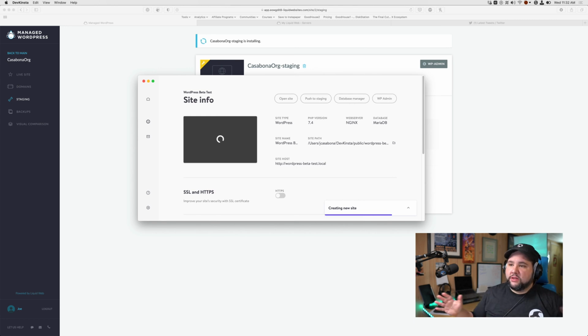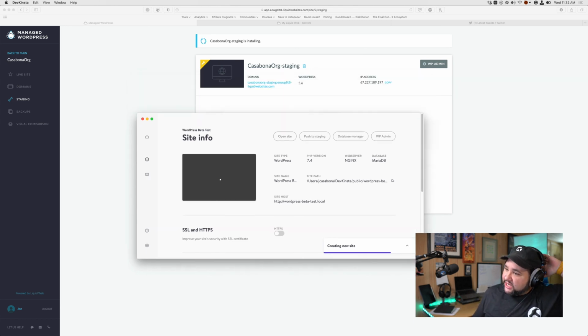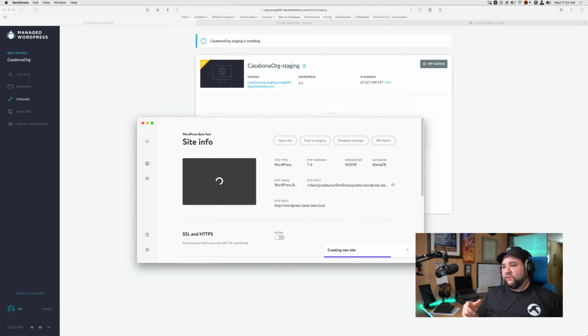Okay, so new sites, creating, staging site. I'll just give you a quick overview of what's going to happen here. For both of these, I'll install the WordPress Beta Tester plugin that will allow me to pull the latest beta, which should be WordPress 5.7 Beta 2, or might grab the nightly. I'm going to keep everything kind of the way it is.